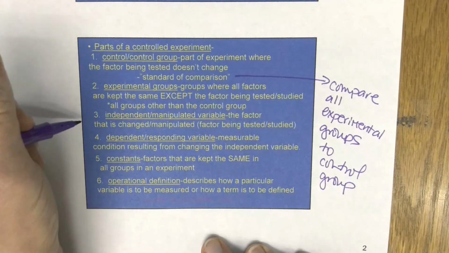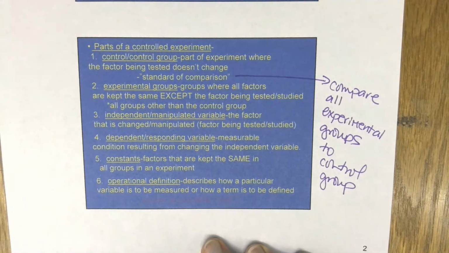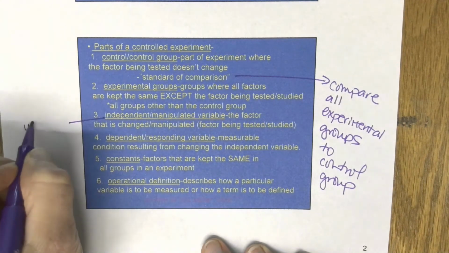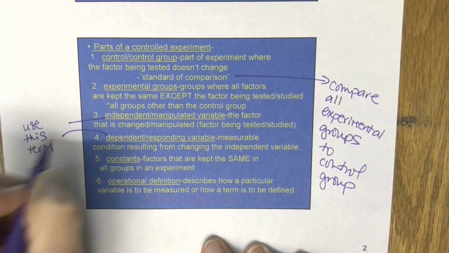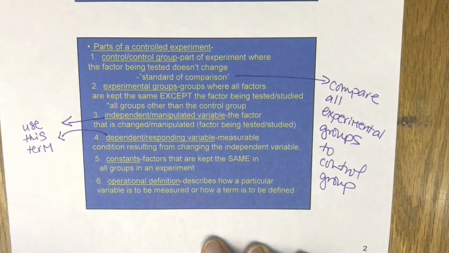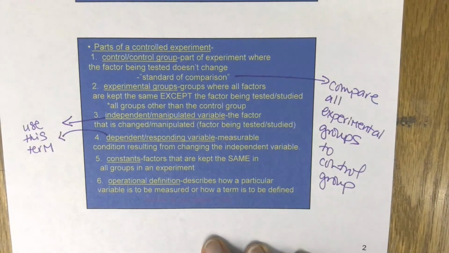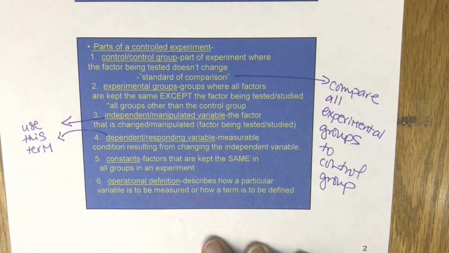So then number 3, the independent or the manipulated variable. This is the term, I'm going to do this for both this and this, okay? Independent and dependent. Manipulated and responding are just ways to think about this, and we used to have a textbook that used those terms, and I like explaining it that way, but that is not what you're going to see when I'm asking you questions. So the independent variable is the variable that is being changed or manipulated. It's what the scientist is studying or testing. And so again, for us, that's going to be our light intensity in the example that I gave you a little bit ago.